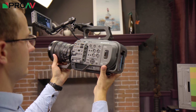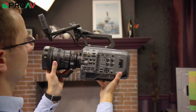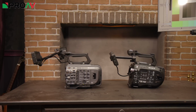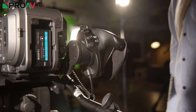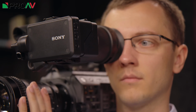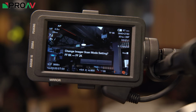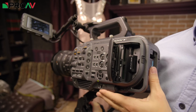So those are the big changes with the sensor itself, but there are lots of physical changes to talk about as well. The body is slightly squarer than the FS7 was. It's the same shoulder-mounted design, but this change makes it easier to use when not on the shoulder, and to rig up when you need to. The handle has been redesigned as well, with a new connection to give more functionality and a quicker response time. The monitor is now 720p, so 1.8 times higher res than the LCD on the FS7, and it has those same two XQD card slots, so no change on the media side of things.